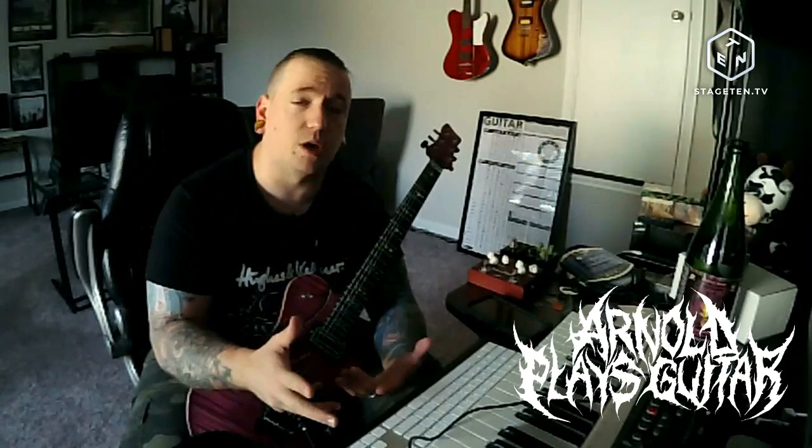I think about my Schecter, for example, how right now it's got a Seymour Duncan Liberator in there, so that way I can do pickup demos on that guitar. And it sounds great, but it doesn't sound as perfect as it would if those pickups were hardwired in there and soldered into the guitar like they normally would be had that Liberator not been in. I've got the Liberator in there just for ease.